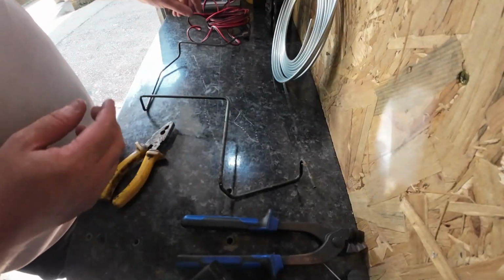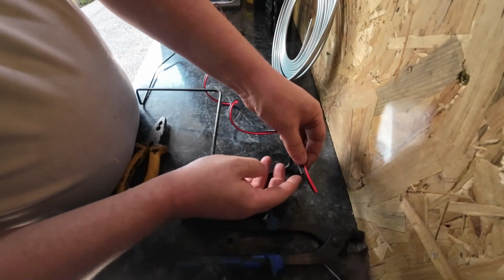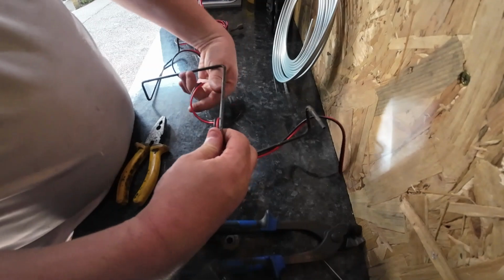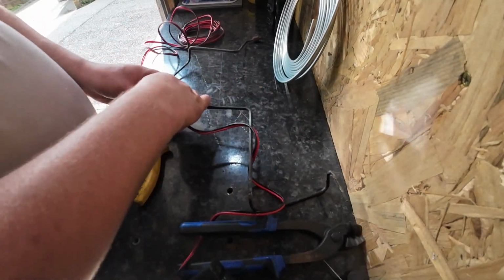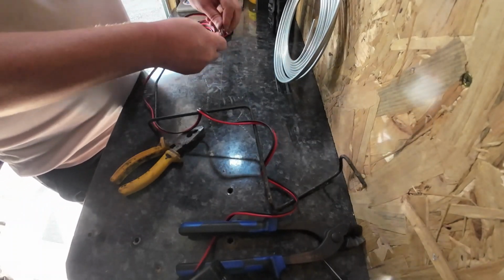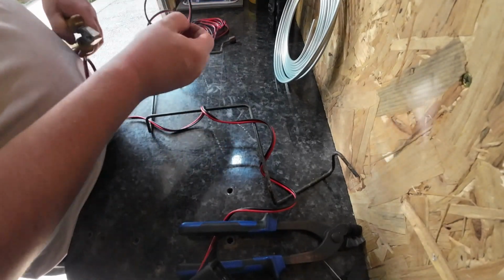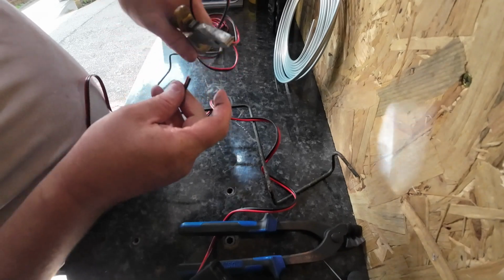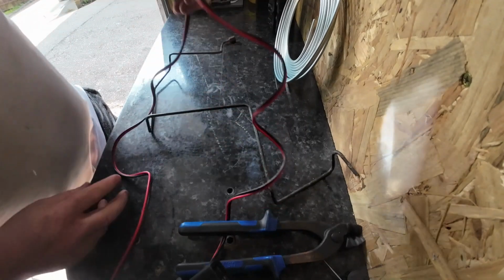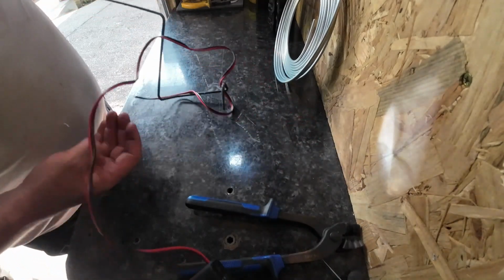Okay, so I'm just going to use some speaker cable, overlap it a little bit on each end. Just give me a rough edge. This to here, and this is the length I need to cut off this pipe here. Let's just put this to the side, the old one.